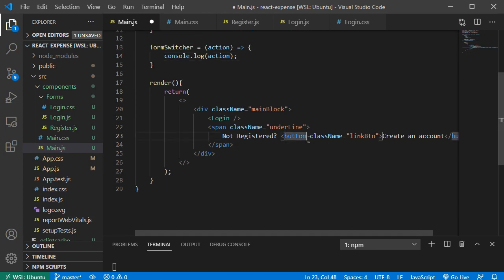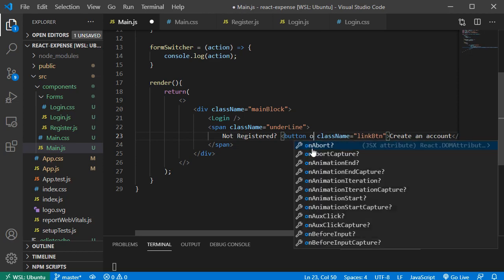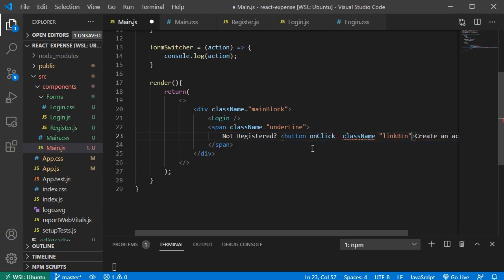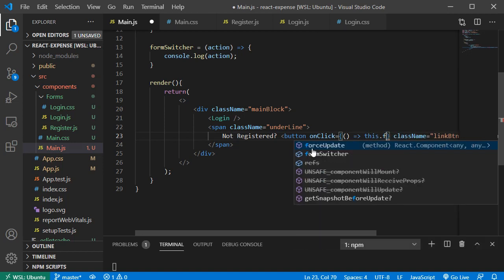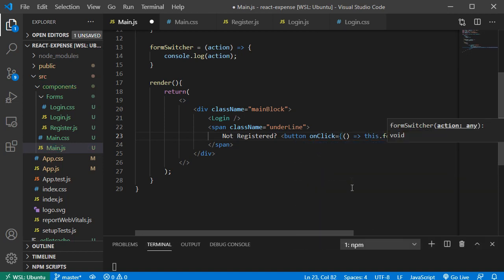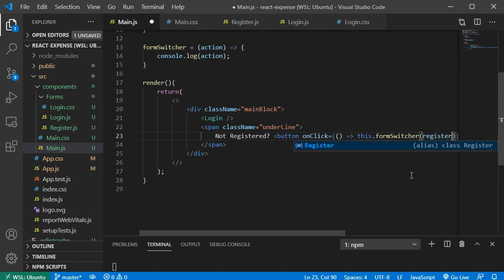Here where we have our button, I'm going to add an event. This is going to be on click, and whenever somebody clicks on this button, I want to call this method we just created. So it's going to be this.formSwitcher, and the parameter is going to be 'register'.